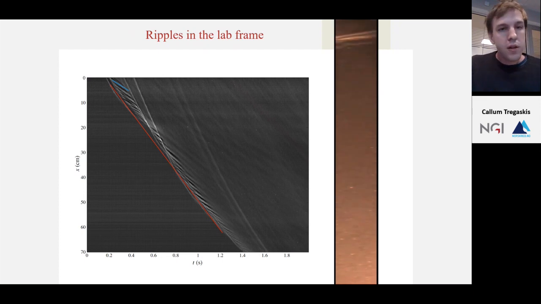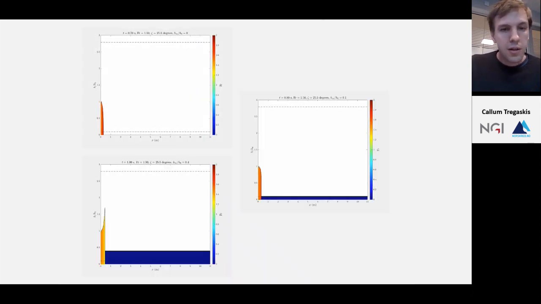And what we know from the theory is that if we have this surge and then we have these waves, they're supposed to travel faster than the main bulk flow of the avalanche. So we can calculate the bulk flow of the avalanche, which is this red line, and then we see that these ripples actually move slower than the bulk flow of the avalanche, which is unusual, and that means that they're propagating backwards from the front. Whereas the roll waves that you see that then overtake the front, they're definitely moving faster and keep with the theory.